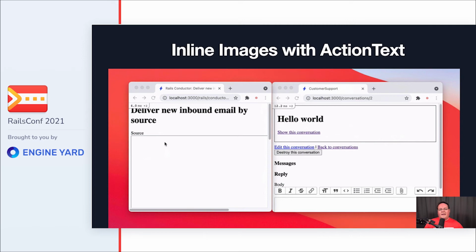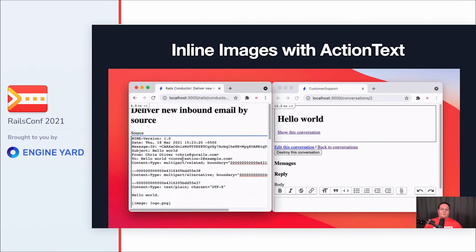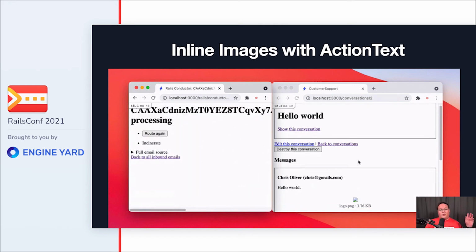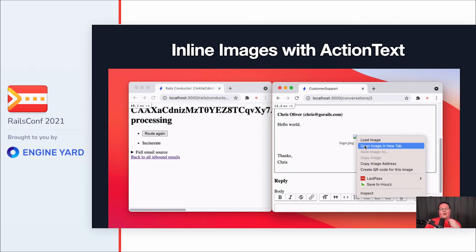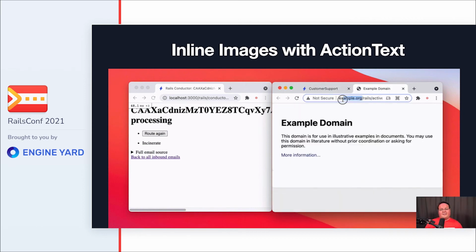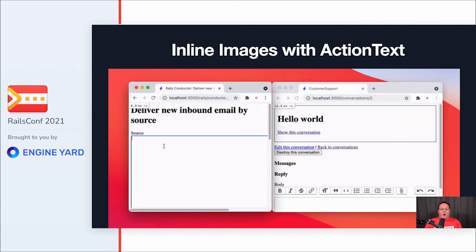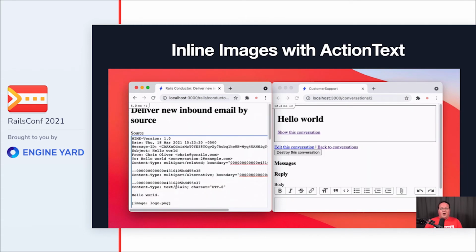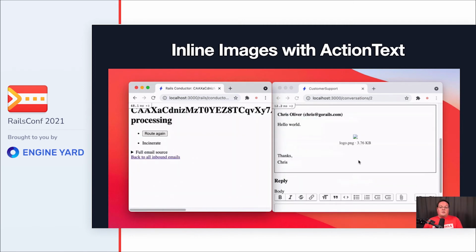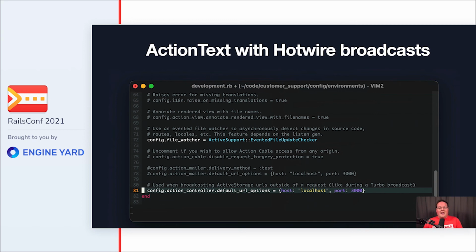Well, what is happening is that the post was being broadcast from the back end in your background jobs. You created the record, the callback in the post model started the background job to broadcast this, and that background job is not part of a request. So it didn't know what URL you're on. It doesn't know you're on localhost 3000, so it defaults to example.org. To fix this, we need to set a default URL option in our environment for Action Controller, because that is what renders our post partial that gets appended to the page.